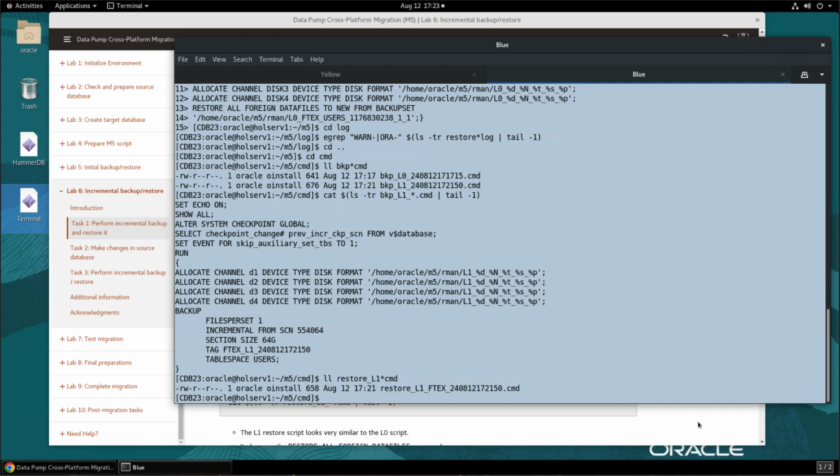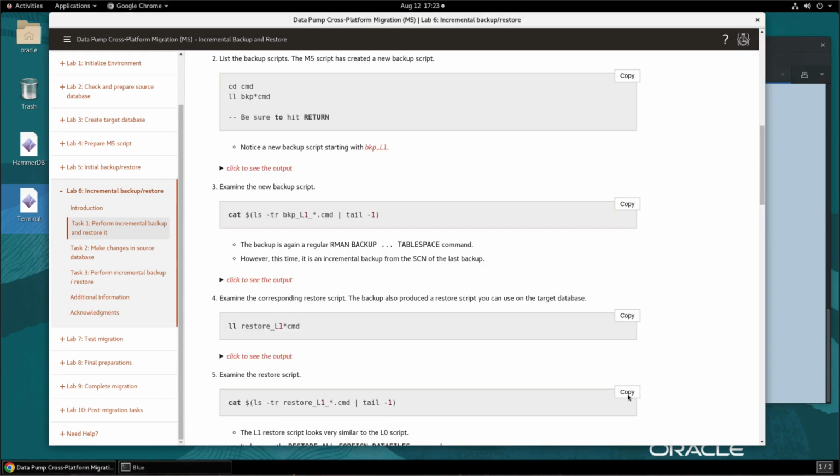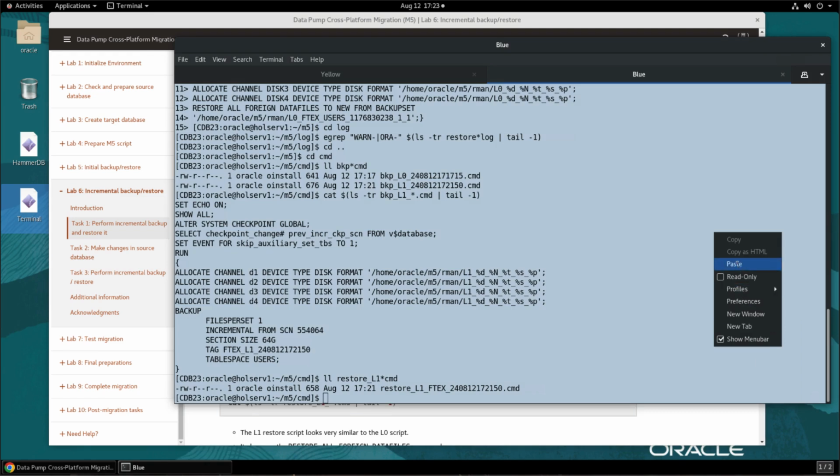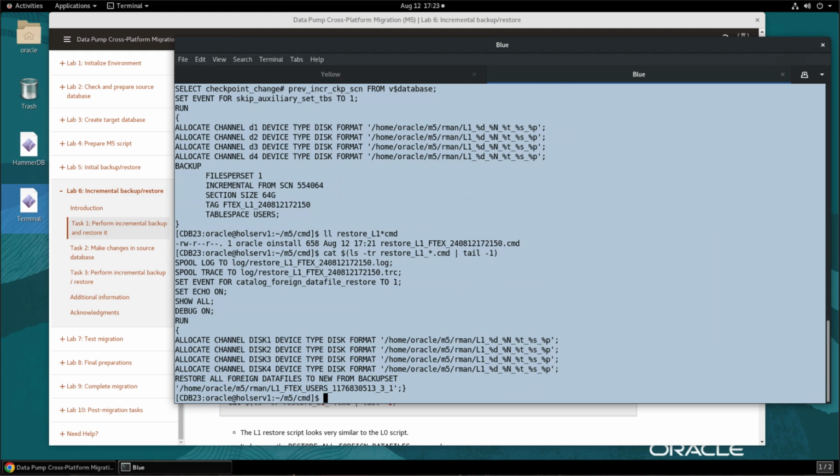And this is what I'm going to use now. Let's have a quick look into the restore script as well. And the restore script again will now restore to 1 and restore all foreign data files.